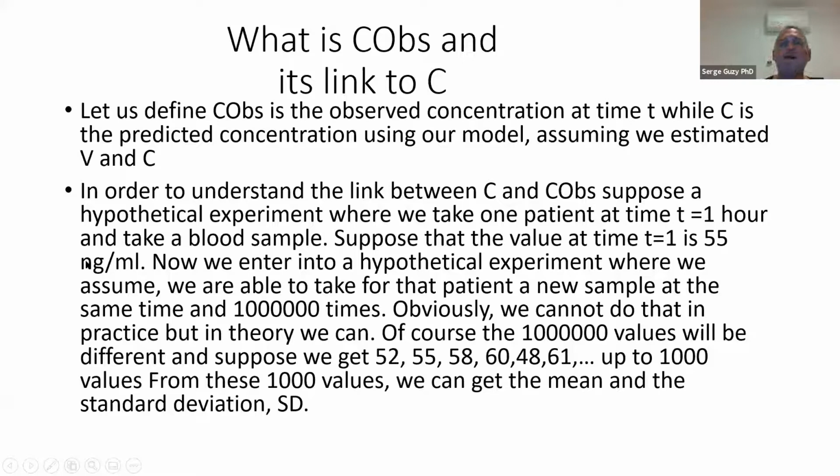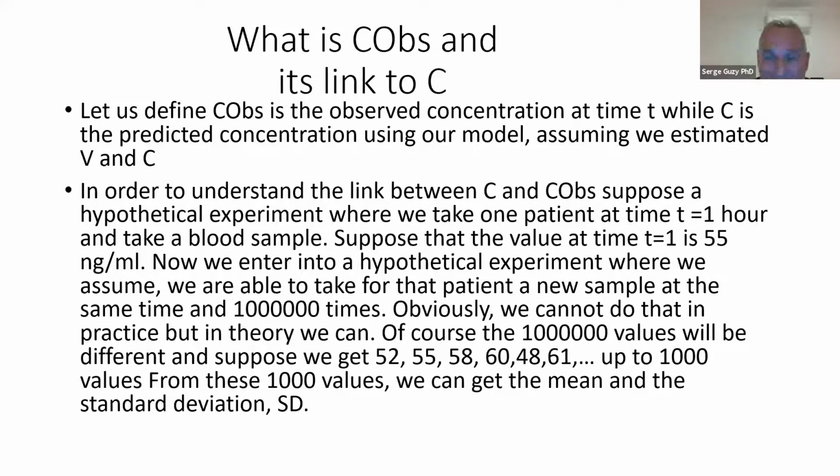Suppose now that I was able to take the same patient, assuming that nothing changes, that the clearance doesn't change. The only thing that can change is the assay. And now let's say that the next time, instead of 55, I'm getting, let's say, 52. Then I'm doing the same thing again. Again, I cannot do this in practice because I cannot take the same patient at the same time many times. Let's suppose that in theory I could do that.